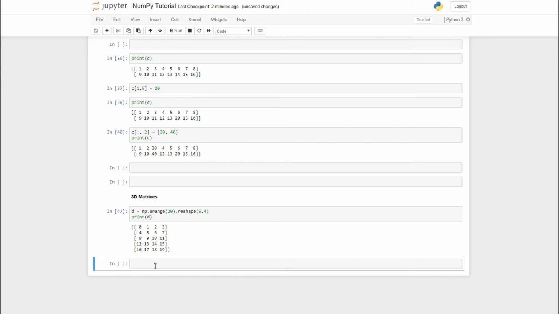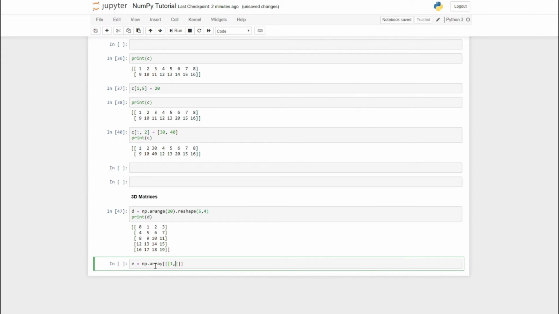By the way, now let's make a 3D matrix. So E equals, E is the variable name by the way, and that is np dot array, and that contains, first of all, you have to use the first box bracket, and inside that we have to put a second box bracket, and that will contain another box bracket, because we want a 3D matrix, so we will use 3 box brackets.